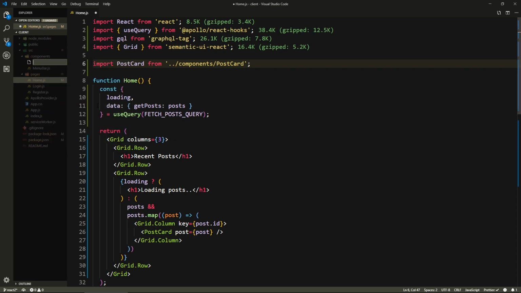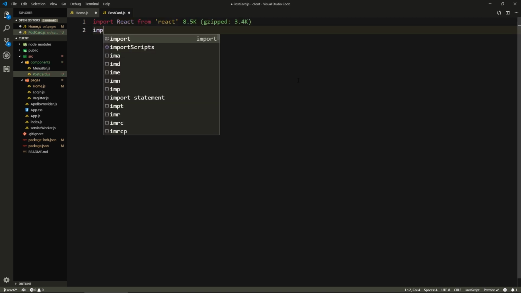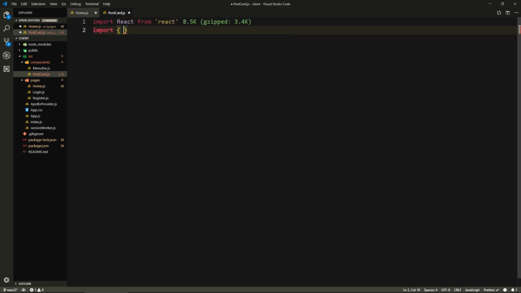Let's create that. PostCard.js, and here we'll import React, and we'll import a couple of things from Semantic UI. So we'll have the Card, we'll have the Icon, and we'll have the Label.